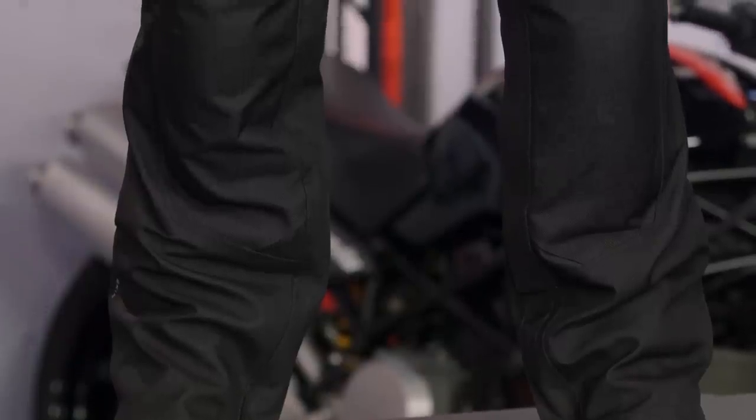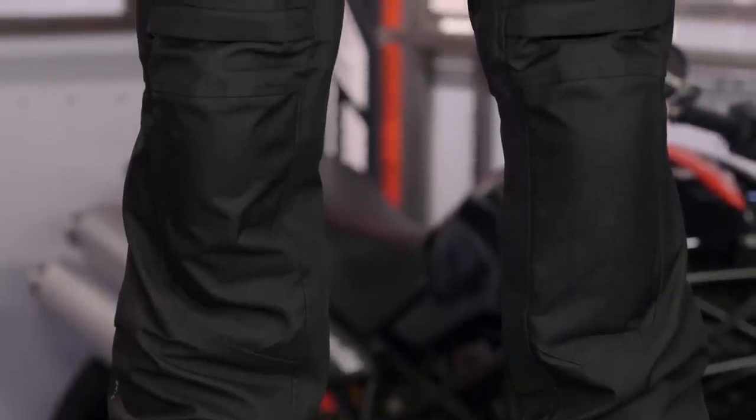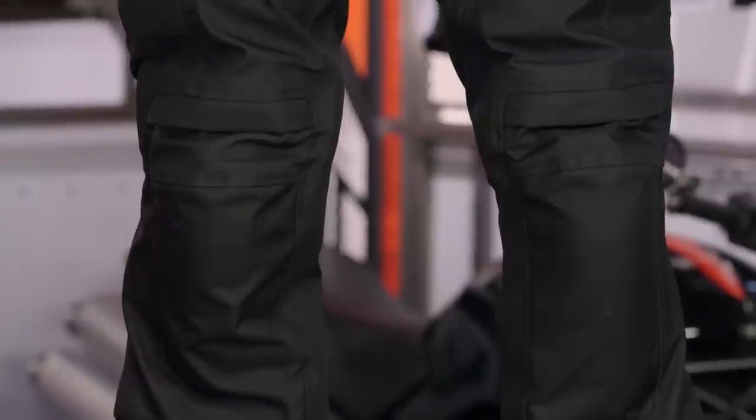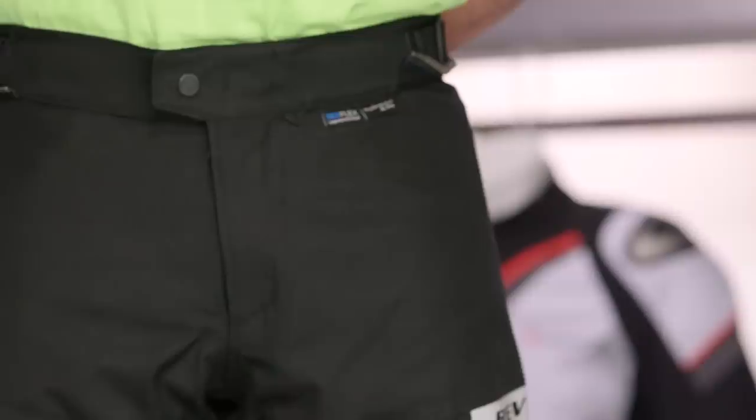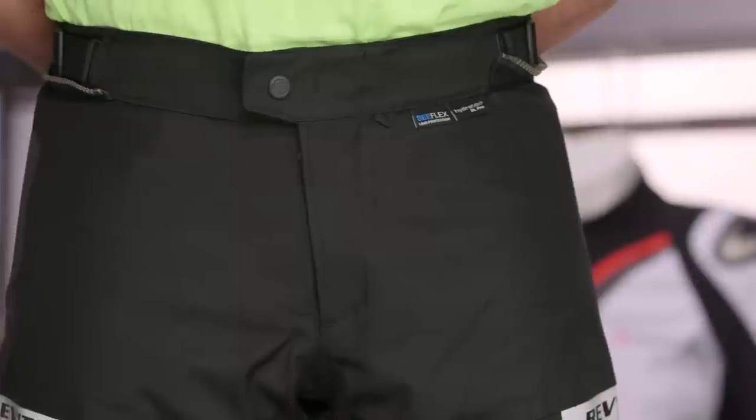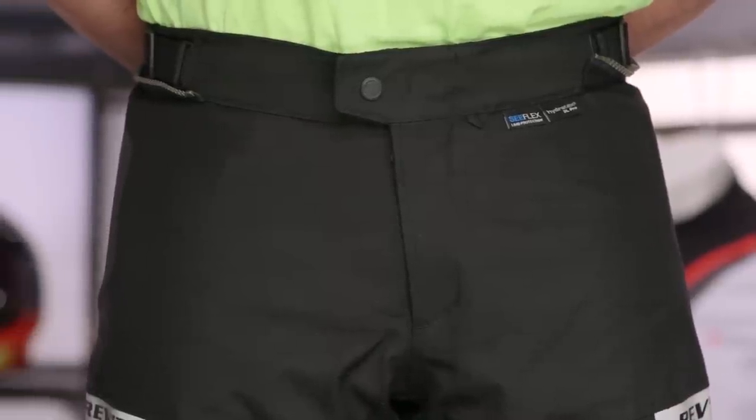If we look at a glance, you can see the style. I have it here on Hi-Vis Brian. It's blacked out, it's an overpant. 2 to 3 season cold weather. There's no venting here. It's not gonna flow air. Keep that in mind. So fall, winter, spring is going to be my recommendation. But what's nice about it is using 500D and 1000D in the knee to really beef up the exterior.